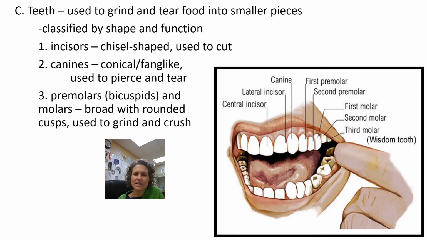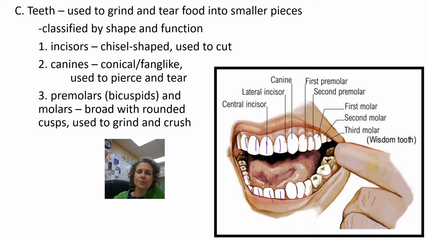So these are basically your front four on top and on bottom. Here, this is an incisor, incisor, incisor, incisor, and then down here, this one's going to show 1, 2, 3, 4. Those help you to cut stuff off. When you bite into something, like you take a bite of your sandwich, that helps cut it, and then you can pull that piece away.